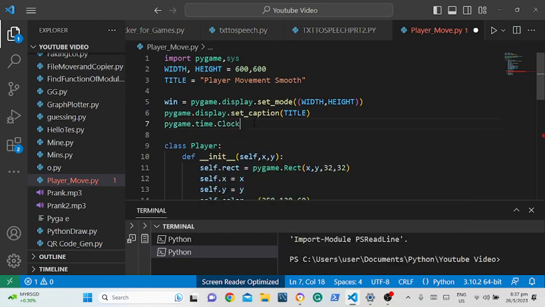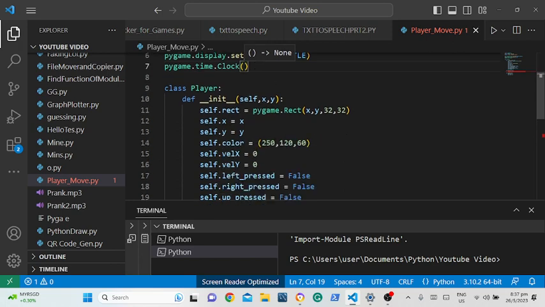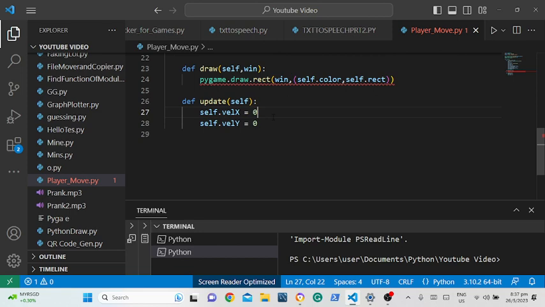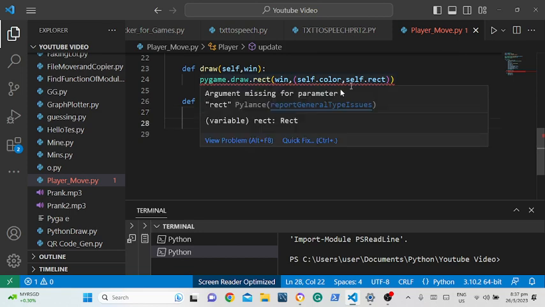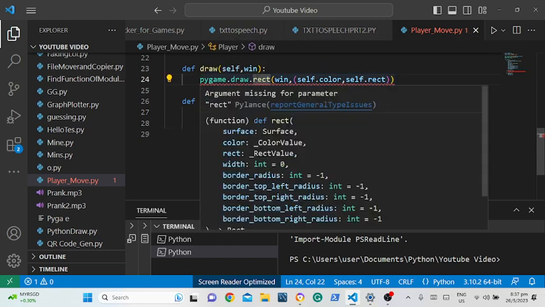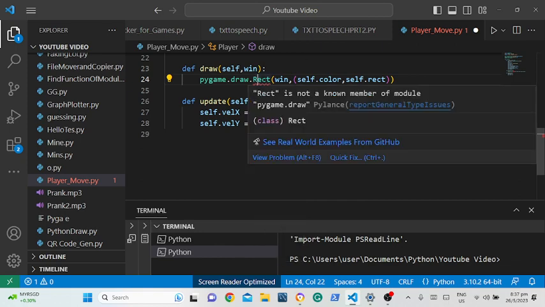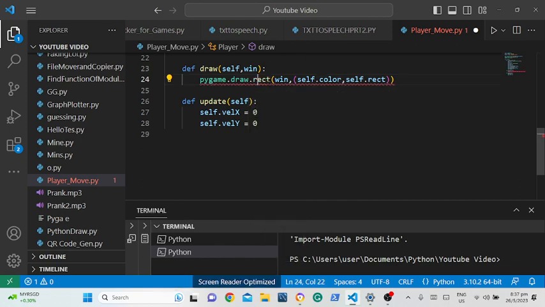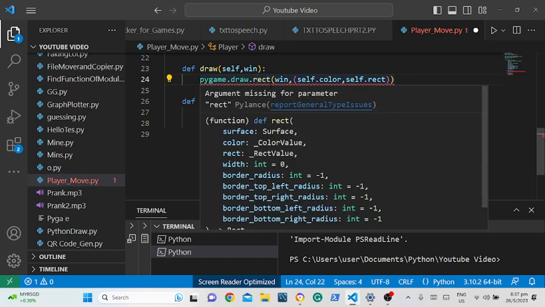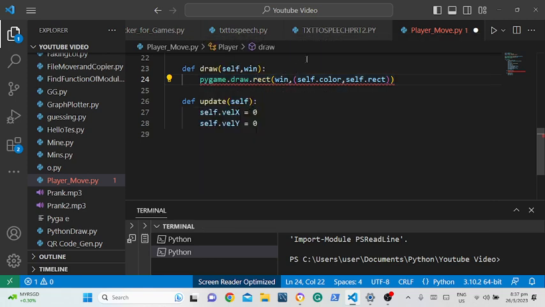Now let's go back over here and let's ignore this for some reason. I don't know what's wrong. It's obviously not rect. Let's just look at it one more time. Pygame.draw.